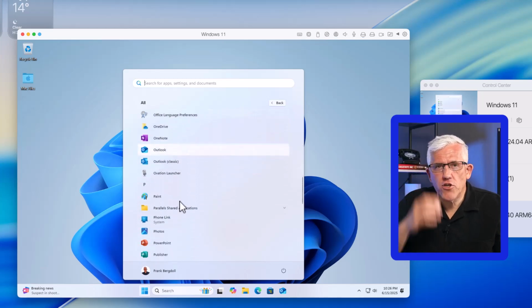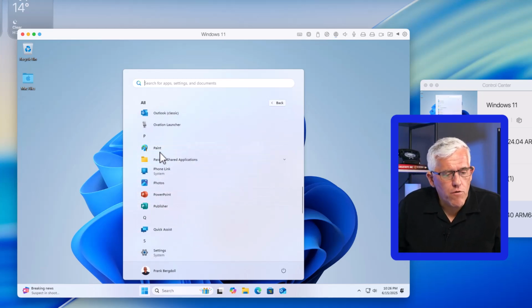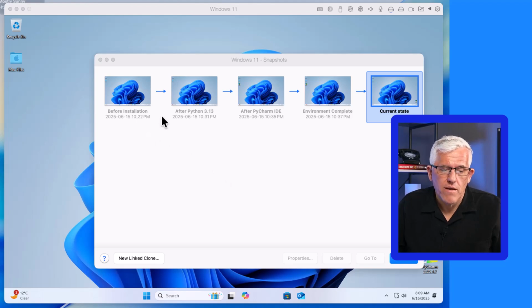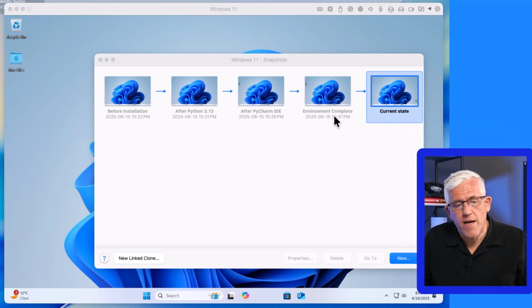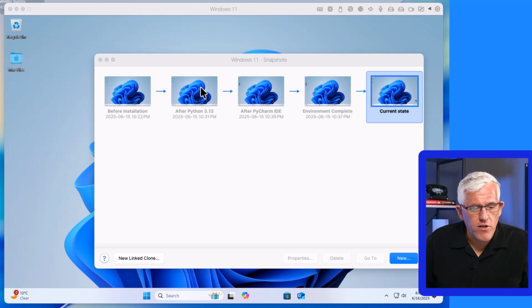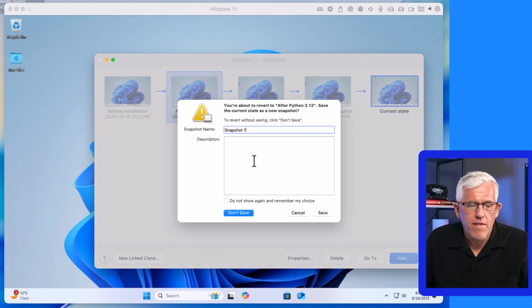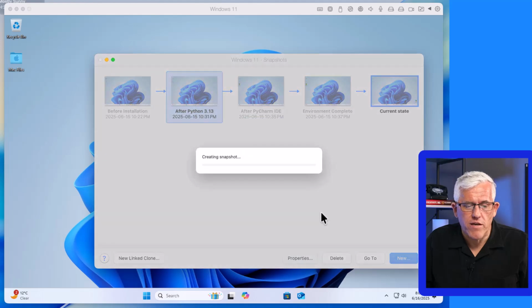Because what I've done is I took a snapshot of the system before I installed Python, and I just went back to that system. I went back in time, and now I could install maybe Python 3.13 off a clean machine. Here's a case where I've created a whole bunch of snapshots. So for example, I created my initial before installation snapshot, then I have the before Python. Let's say, for example, I wanted to install Python, and then I wanted to practice installing 2 or 3 different development environments. So here I've installed Python, and this is before the installation of the integrated development environment.